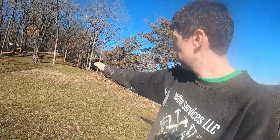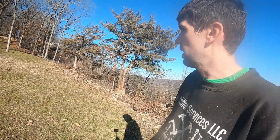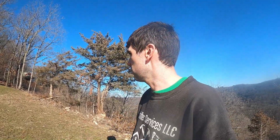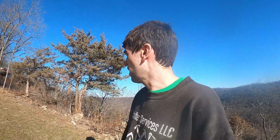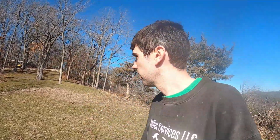I'm thinking about maybe taking some of this dirt here and cutting it out and kind of filling it in, try to make a little bit more grassland up here. The problem with that is this is all rock under here. I brought this topsoil in, so I'm opening up another can of worms again, and I lose the topsoil that I bought for this last year. But I think it might be worth it to have a little bit more flat space up here. Part of owning a bluff is not a lot of flat ground around.